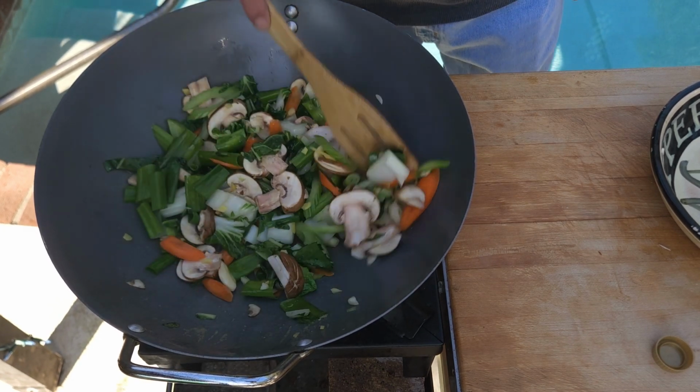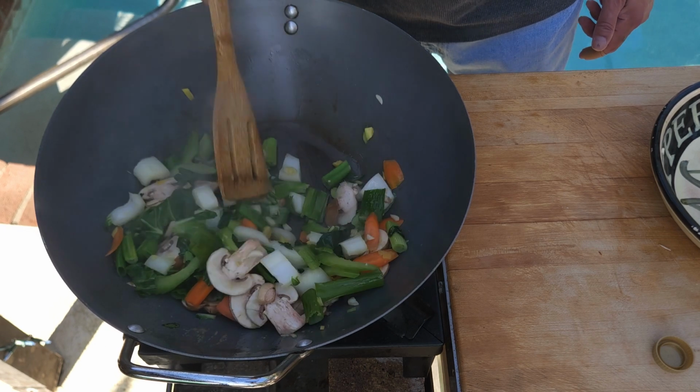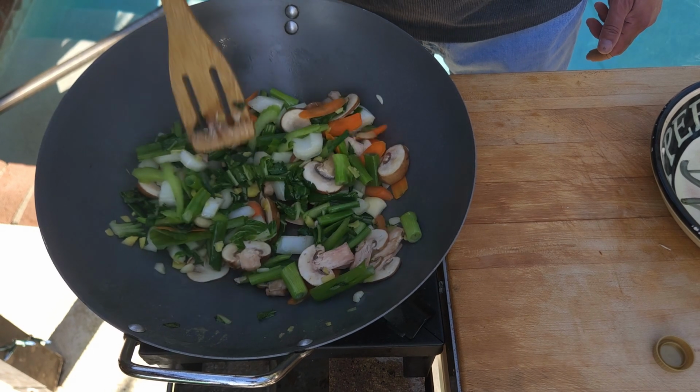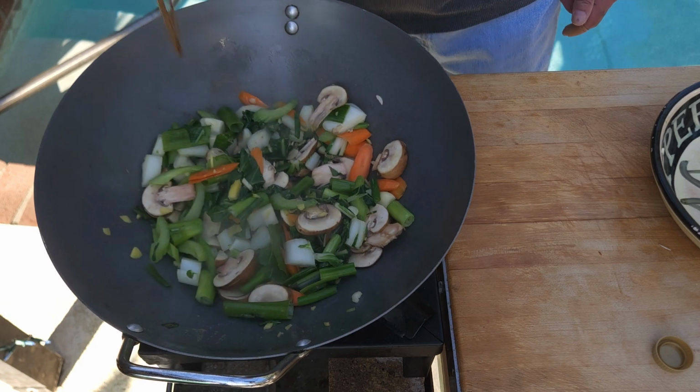I gotta be honest with you, I love veggies. I could eat it just like this, but we're gonna go for a few minutes on this. I didn't have any broccoli, otherwise I was gonna add that, but that's all right.